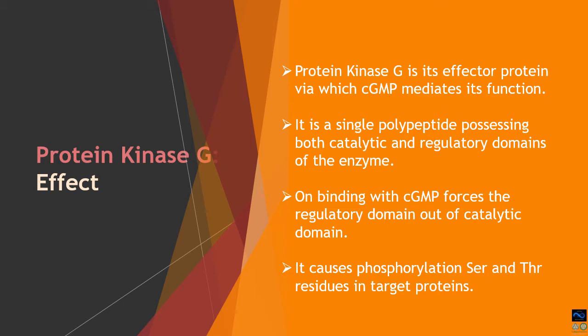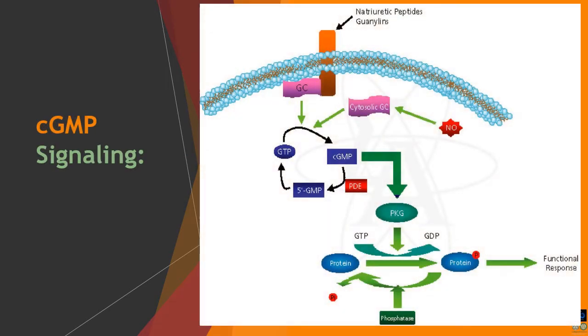Here the protein kinase G is a single polypeptide containing both catalytic and regulatory domains, and when it binds to a single molecule of cGMP, it results in a change of conformation, which exposes the catalytic domain and brings about the phosphorylation of serine and threonine of the proteins downstream under the influence of protein kinase G. These usually are the metabolic enzymes which are regulated by phosphorylation and dephosphorylation, and most of the metabolism under the influence of protein kinase G is regulated like this.